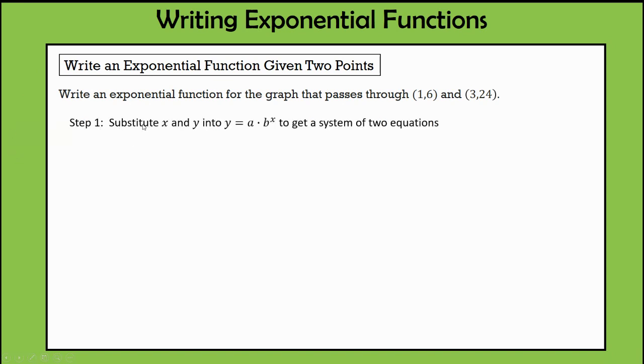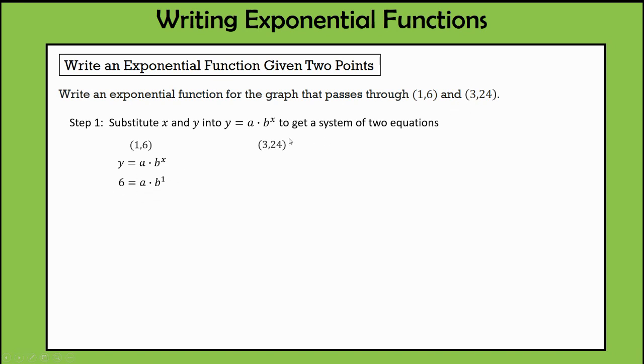It uses concepts that we've had before, so there's not a lot that's new, but there is a blending of these ideas. All right, so the first thing we're going to do to solve this is take these two ordered pairs and plug them into our general exponential function, which is y equals a times b to the x. We're going to plug the x, y's in here and create two different equations. So it's really straightforward stuff. Here, we're going to take the ordered pair 1, 6. We're going to take y equals a times b to the x. I'm going to replace the y with 6 and the x with 1. Now we all know b to the first is b, right? So we'll simplify that as we work with it.